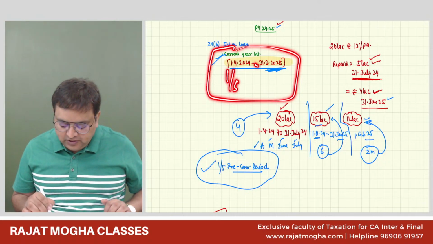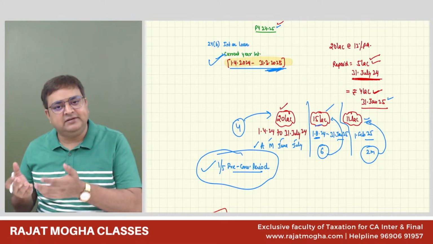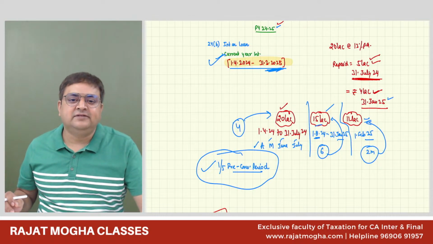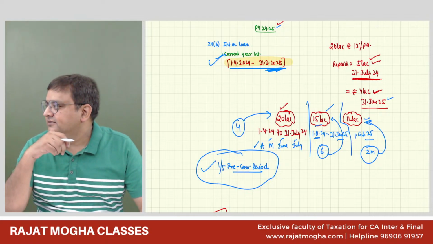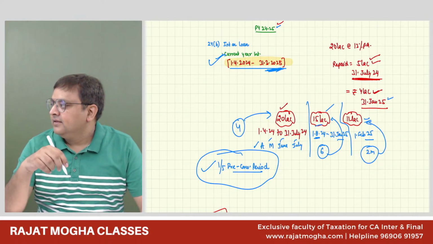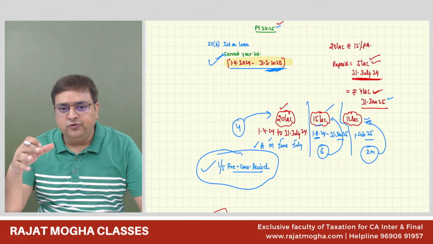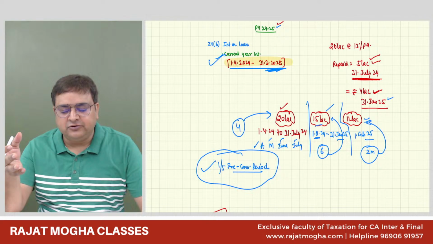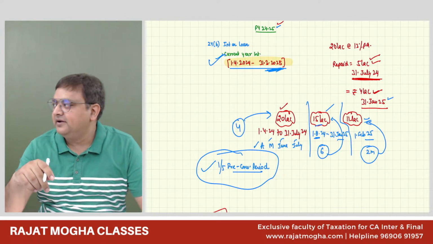So this is the total deduction under 24B. If it is a self-occupied property, the maximum is 2 lakh rupees. And if it is a let out property, then there is no limit to it. Understood this? Yes. Try to do some more questions which I have done in the classes also. Try to do 2-3 more questions on pre-construction period interest. You will feel comfortable in that.